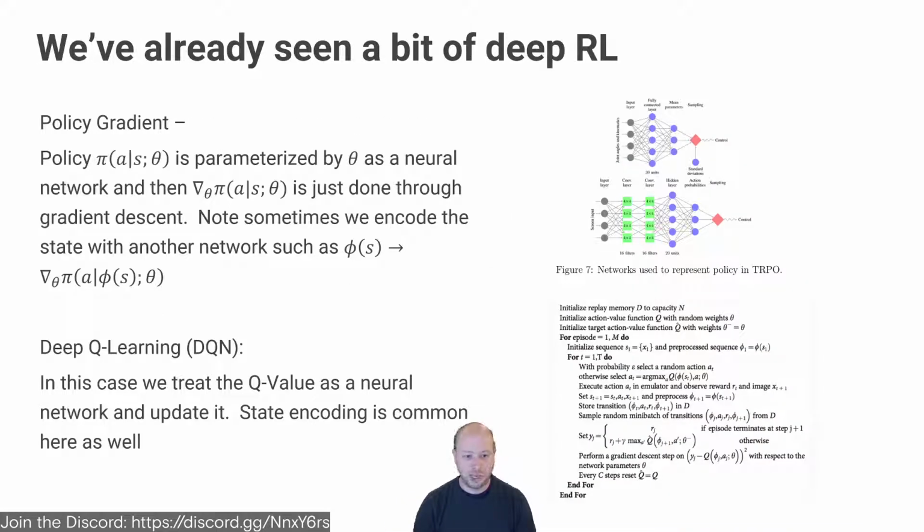And so, to double down on this, the policy gradient is literally just that. Often what we do is take the state and encode it further by some kind of function. Say we have a state which is a very high dimensional image, and we want to encode that into a simpler representation. Sometimes our state is multiple frames, and we want to append the previous and next frame from our environment, such that our agent or policy can take into consideration what has just happened or what is about to happen, and what information we have available to us.